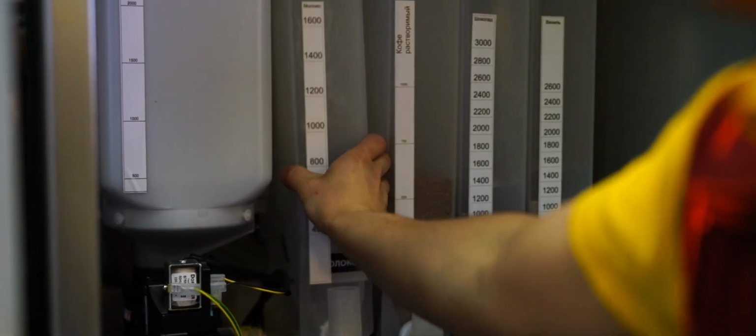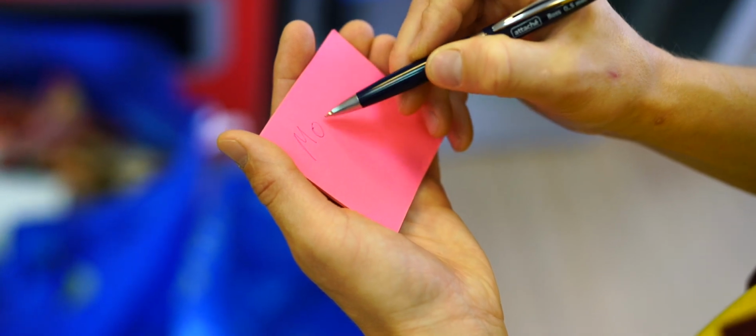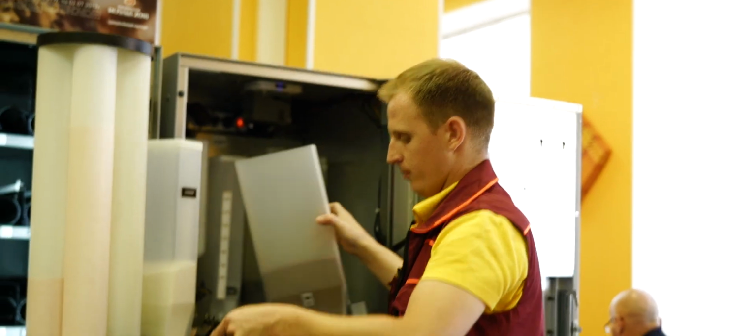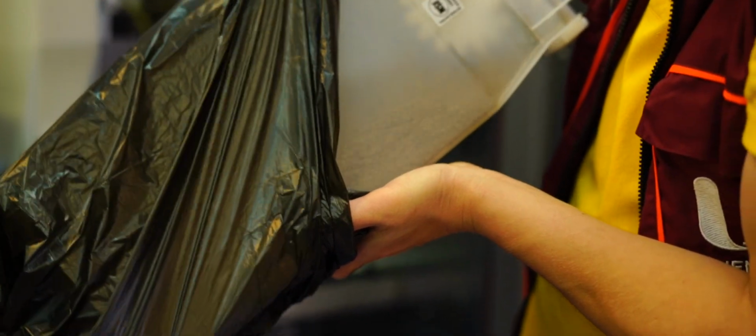We put the hopper in place. We tie up the bag. We write the name of the ingredient and its weight on a sticker and stick it to the bag. We follow the same procedure with all soluble ingredients.